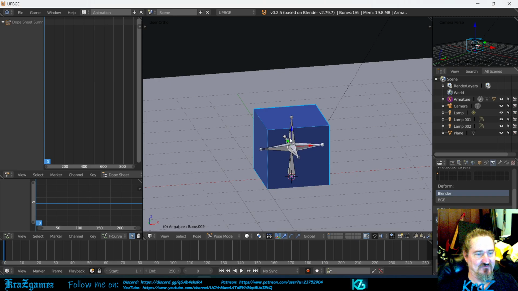Now as you see, there are different bones that I've got, but in pose mode, I can actually make these bones move. Like, I can, see, let's rotate it on Z. If I rotate it on Z, as you notice, the cube will move at that point because there are weights put on it. If you parent it with automatic weights, it will do most of that for you. We'll get into all this later on.